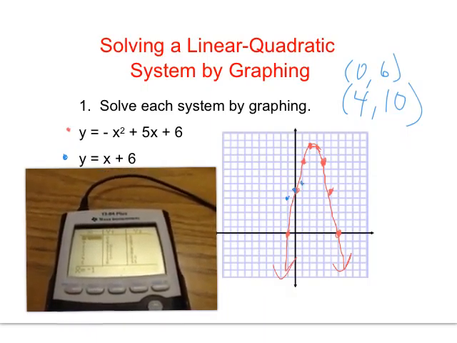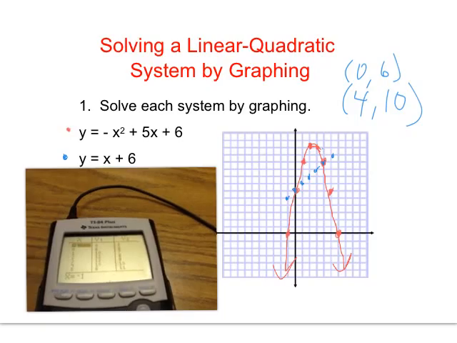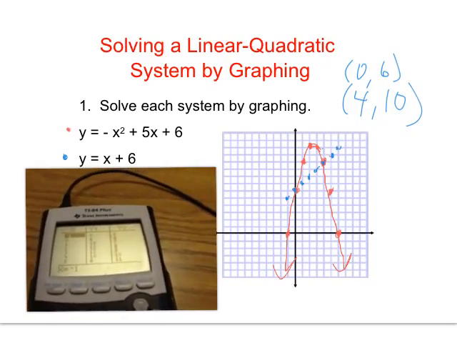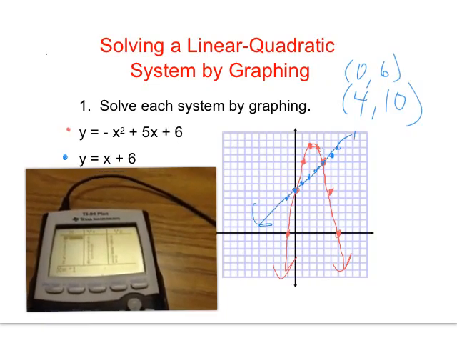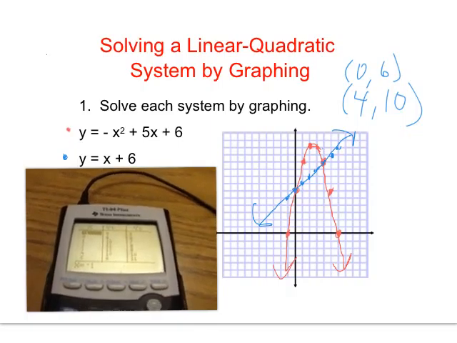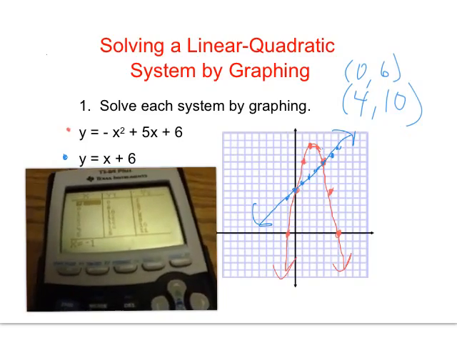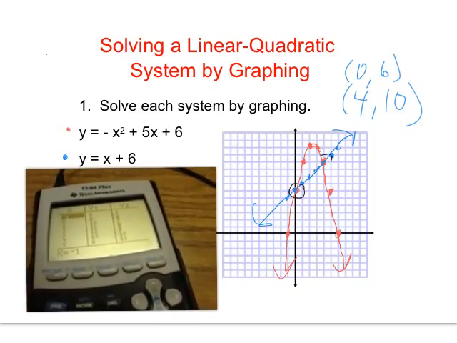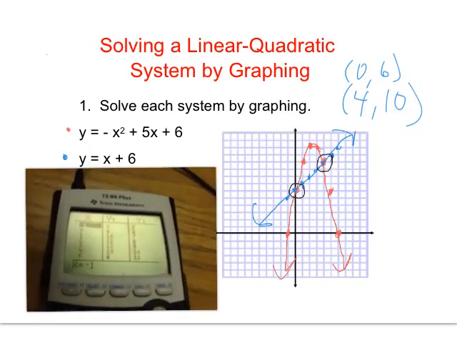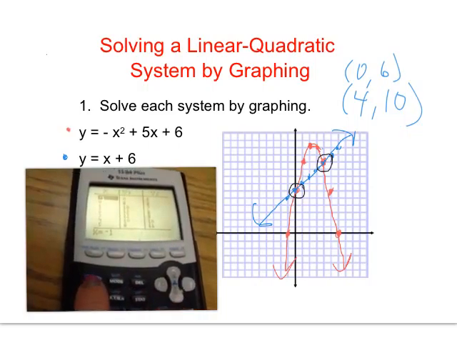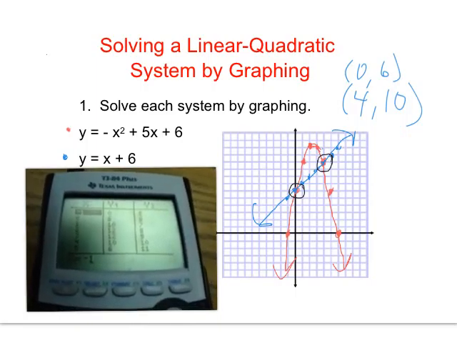I've got a point at 2, 8, and you guys probably see the pattern going on here. We can continue that pattern and then connect our points with a straight line. Hopefully your graphs look better than mine. Pencils are better than styluses. Okay, so what we were wanting to find were these points here. These 2 points where those graphs intersect. But how amazing is it that you can use your calculator and push second graph to take you to the table, and you can take a specific look at points that are on that line.